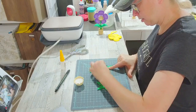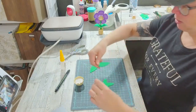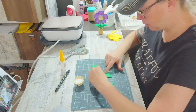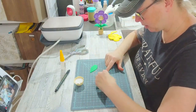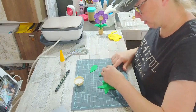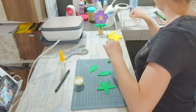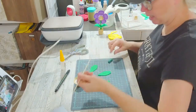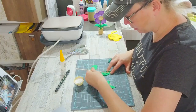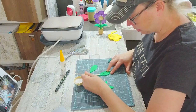Okay. Just a little bit. You can add a little bit more if you'd like. And then we'll probably use our brush and pull it in just a little bit. Maybe I'll add, you know what I need to do? Hold on just a second. I'm going to take my skewer and, not too hard, but I am going to apply a decent amount of pressure and I'm just going to draw a line on that leaf.